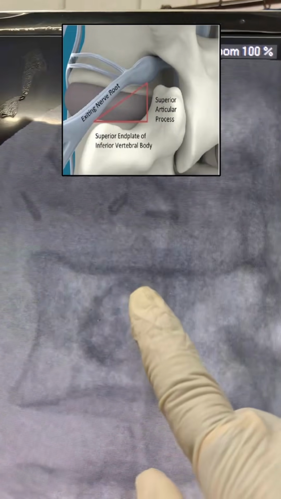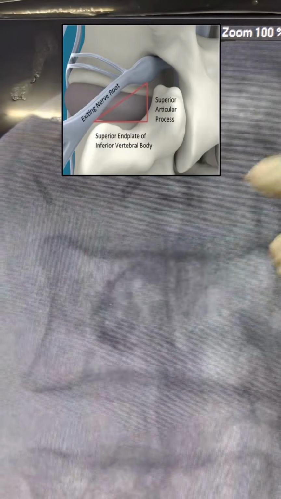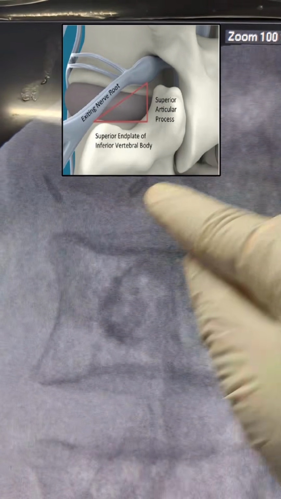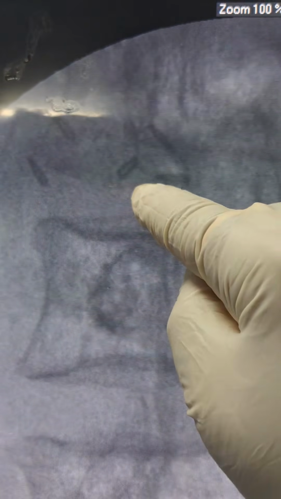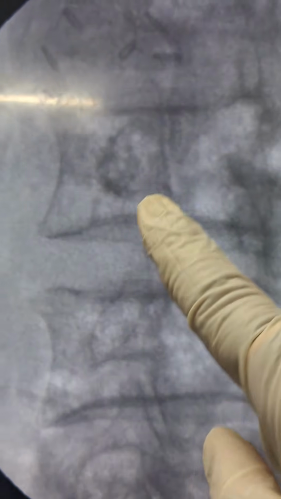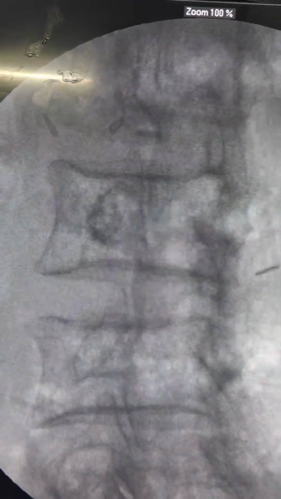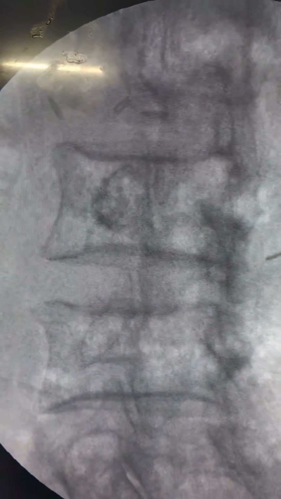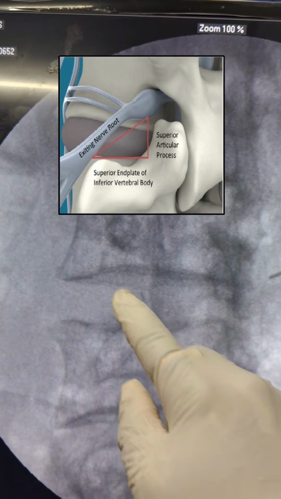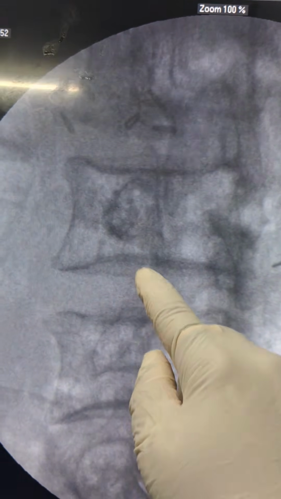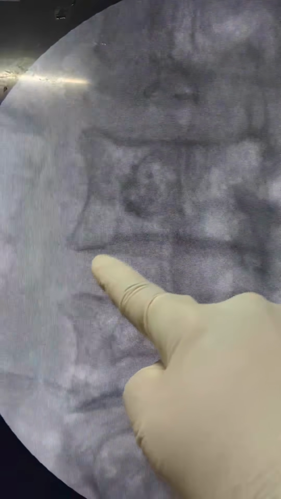See here, the superior articular process is taking this much of the disc, if this is the part of the disc. So then the nerve will come at this level. If you are trying to go inside the disc in this position, if you are coming here, the nerve will be there. So this is a very, very important part. It is not that the superior articular process is not there in front of the disc. It depends on which angle I am watching through the fluoroscope. So I have to keep the superior articular process inside the disc so that it is guarding the dura, and if I am targeting here, the nerve has gone up.